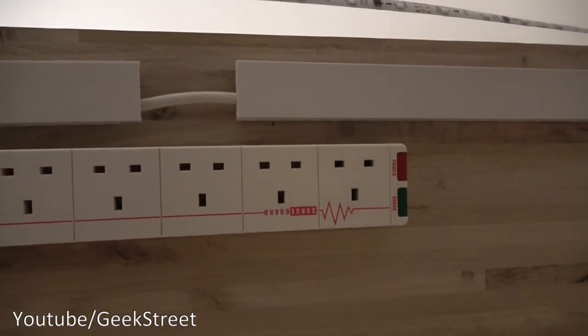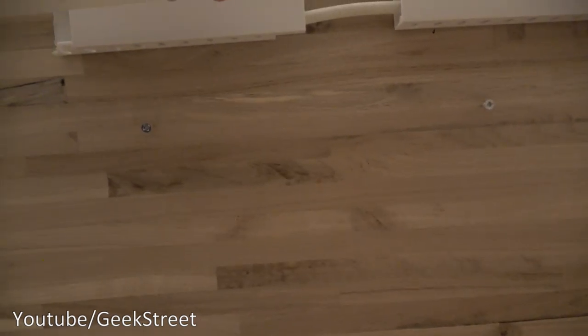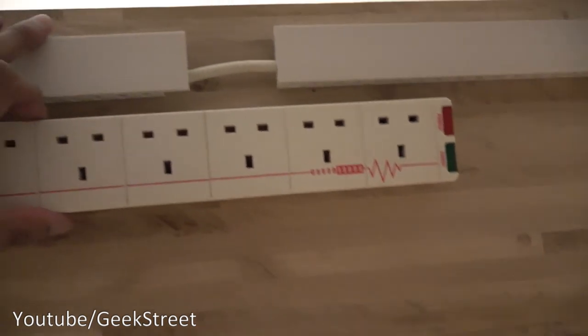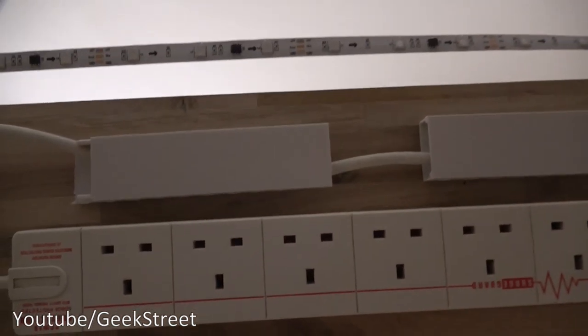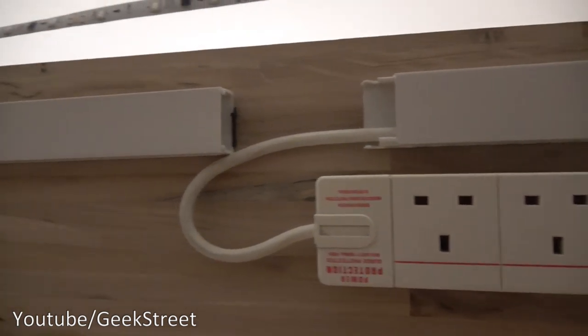Show now underneath the desk, that's where it will come in and that's where it's currently looking like. Now I've attached a power strip and the way I've done this with two screws, as the worktop is quite thick, just screw two screws straight into it and they can clip onto the back. And there you go, in position now. And looking at the conduit coming round, you can just see nicely in position. So now I can plug in my other items and use the conduit to keep the cables nice and tidy.